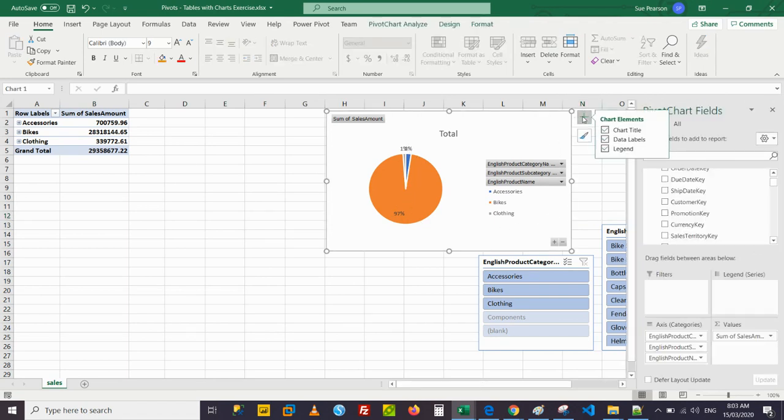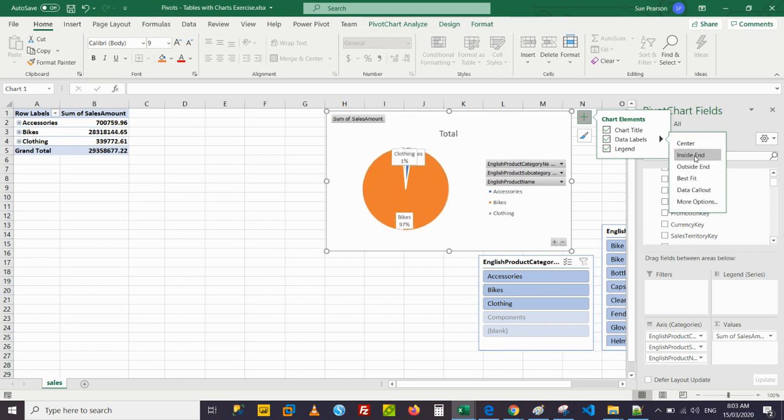So let's go back in here, data labels, and if you hover over or click them, it will show you how it works. So that's centering them inside.